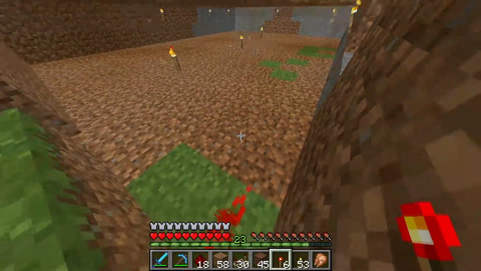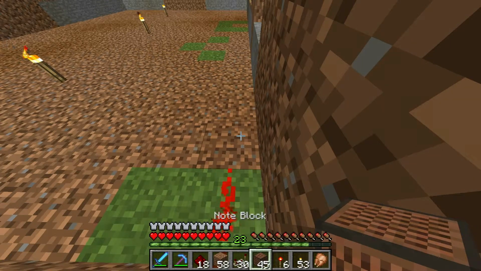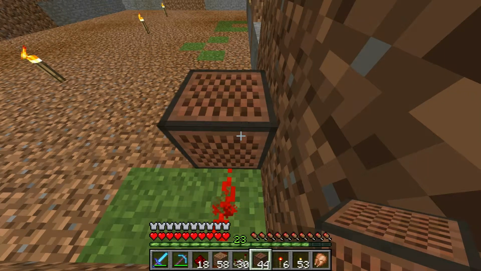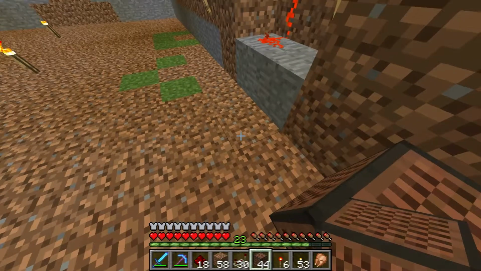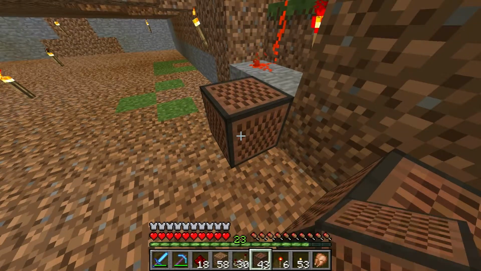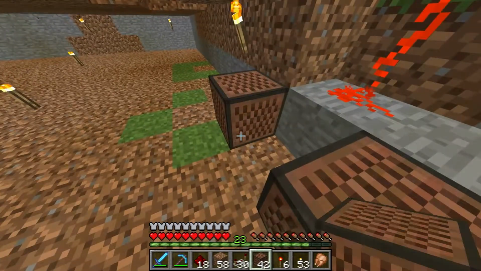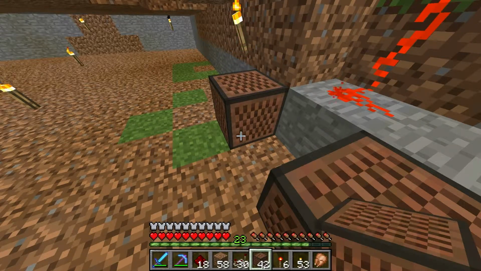And my lag is back. Yay, thank you. But what we're going to do is place a note block right here with 3 ticks. Not 3 ticks, but 3 things, you know what I mean. 1, 2, 3. One right here, which has 4. 1, 2, 3, 4. Right here, that one will be 6. 1, 2, 3, 4, 5, 6.